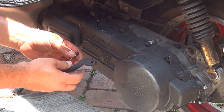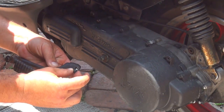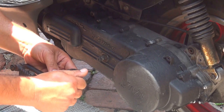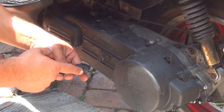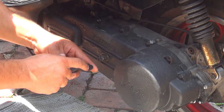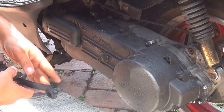Right after you wiggle it out, you can put the bolt right back in the kickstart arm, so you're not going to lose it. But make sure to remove the bolt when you remove the arm of the kickstart. If not, the arm will not come out, okay?